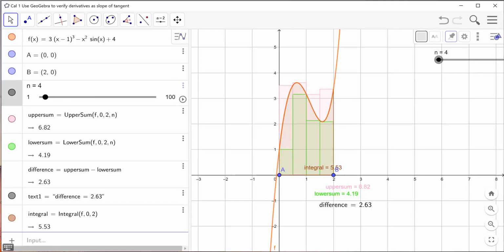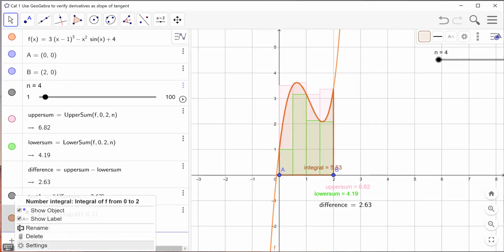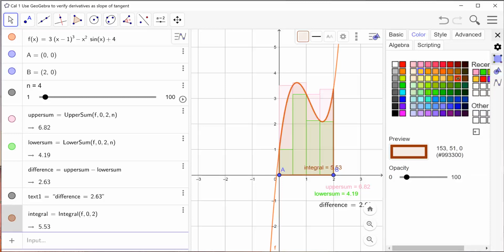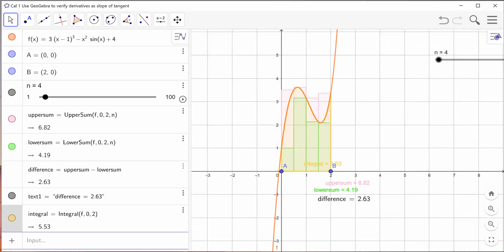Now you can see the integral is orange. Let's change the color to yellow. Let's move the integral here.